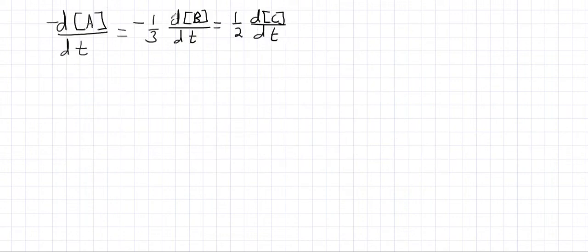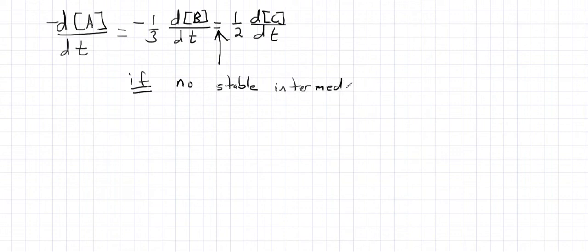Now this set of equalities, it's present in all general chemistry and P-Chem books, but we have to be careful because this last equal sign between products and reactants is not always true. This is only true if there's no stable intermediates between A and B and C. If there's stable intermediates in there, then those intermediates can build up. And if they build up, we can be destroying A and B, but not making C.